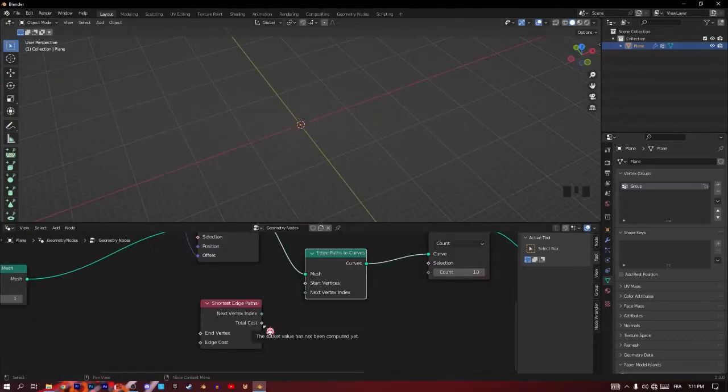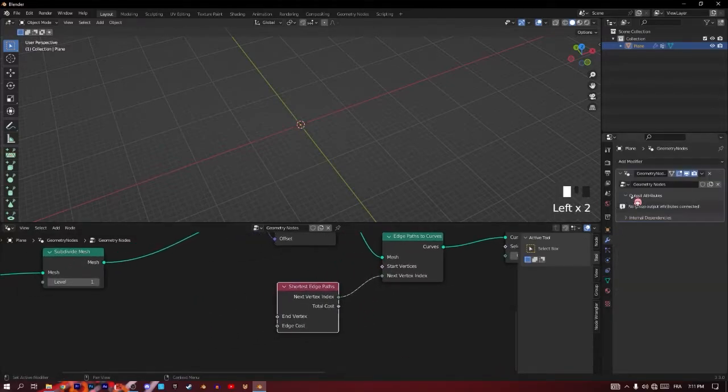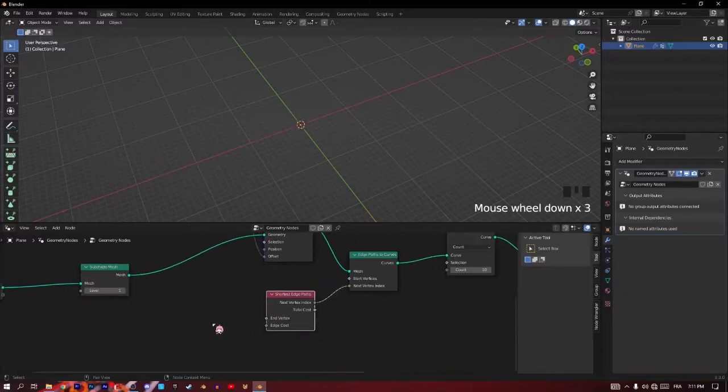So basically right now we need to connect this Shortest Edge Paths with the Edge Paths to Curves. So the next vertex index with the next vertex index. Okay, right. So now if we go to the Modifiers tab and open these, we will see in a moment something. Just wait, guys.